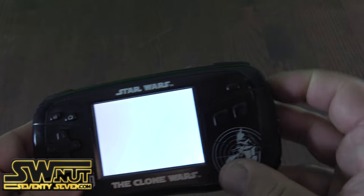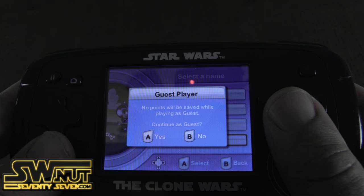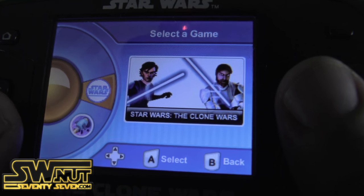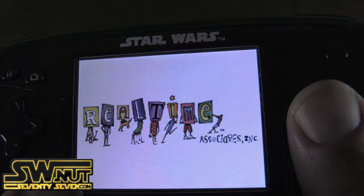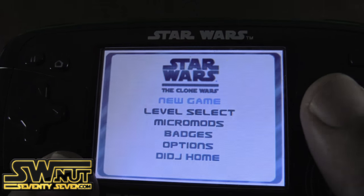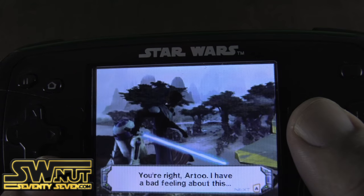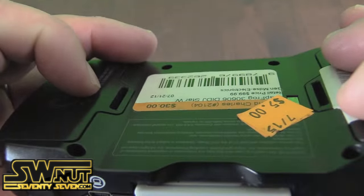So let's turn this on. I'm going to play as a guest, so I don't get any points, but you can sync it up to your computer if you play as a profile. The volume on this thing is really loud — pretty good. The game just plugs in at the very top there.